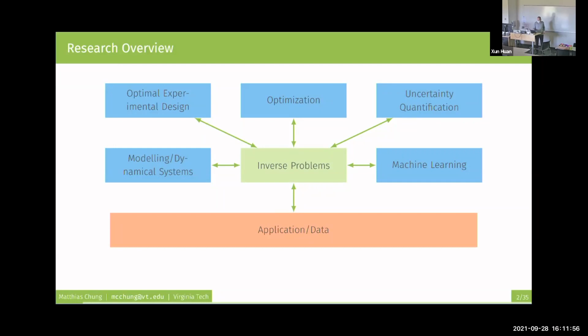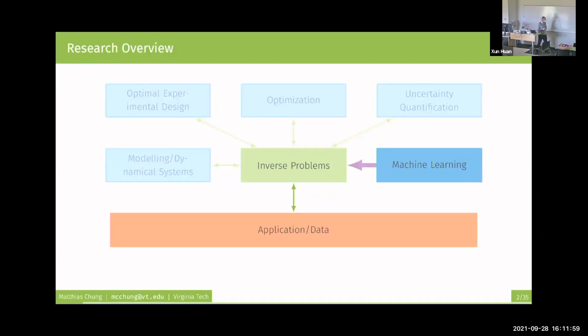Today I basically want to talk about these aspects of my research, and in the center, of course, for me, are inverse problems, and how we can use machine learning techniques to improve on inverse problems. There are other directions which I would be happy to talk about, like big data problems, which go in the opposite direction. How can inverse problems help machine learning, for example? If I have time, I'm happy to chat about this anytime. And of course, the application area.